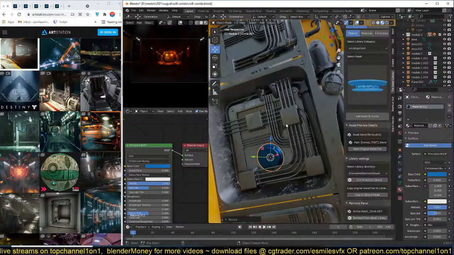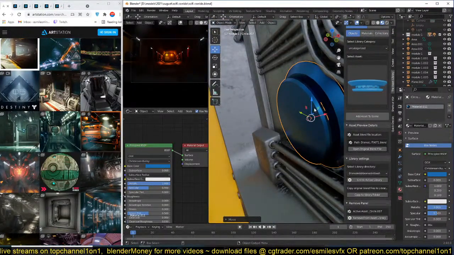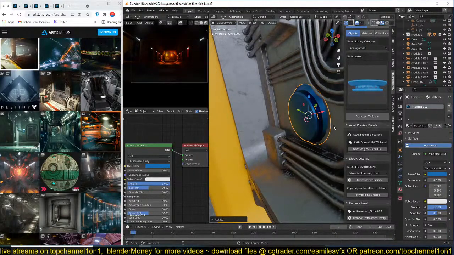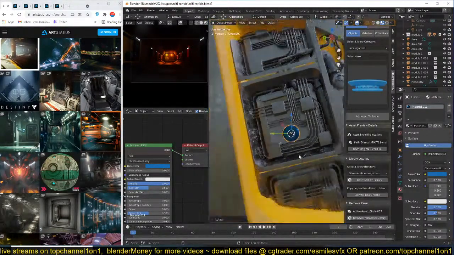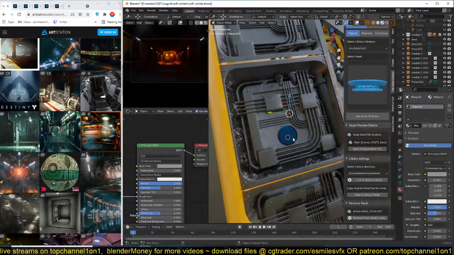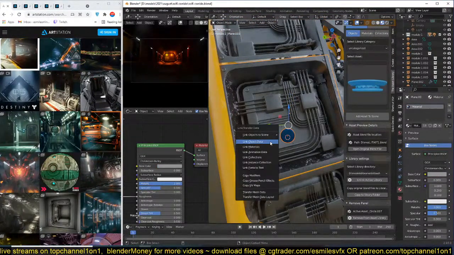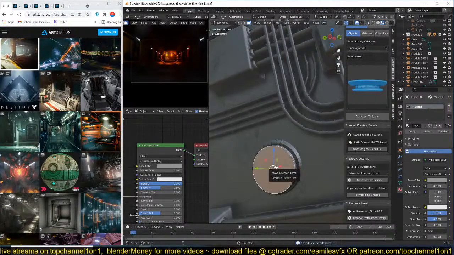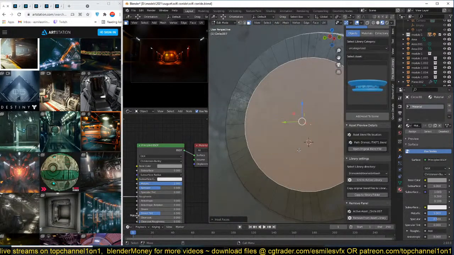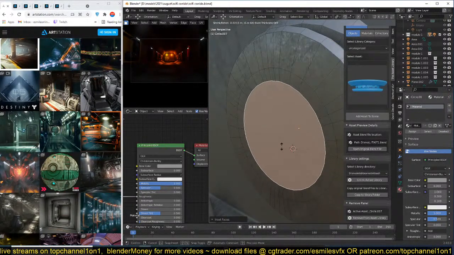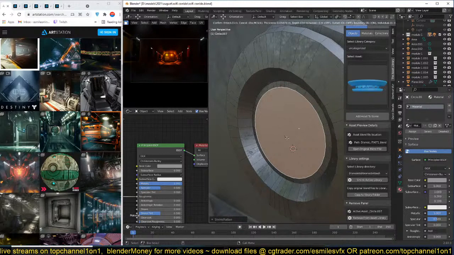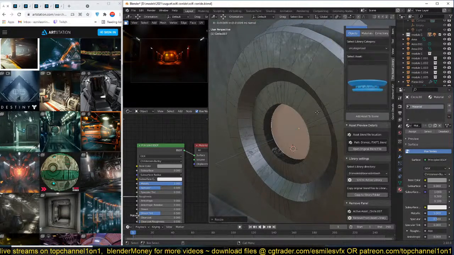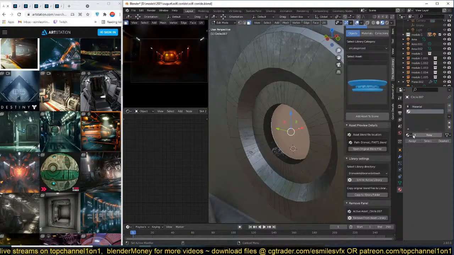I'm just going to use it as a light. Just have to add in that detail. So this is going to be our light.